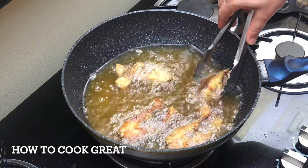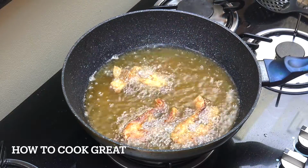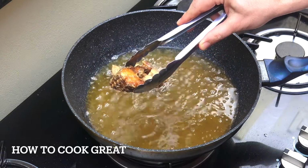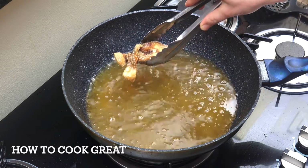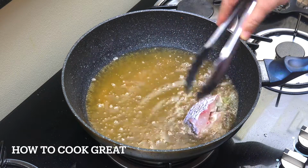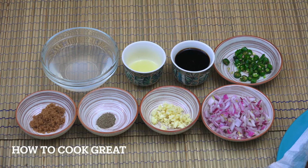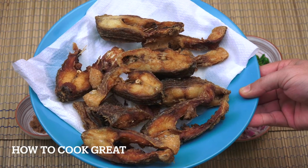So just getting this out now. I've got a few pieces out already. But yeah, nice and crispy. Gonna just put that onto some kitchen paper. And that's why we put the salt on there, that extra salt. It really does help crisp up the fish. And then I'm gonna go back in with my second batch. See you in a moment. So our fish is cooked, salted, nice and crispy, really good that is.